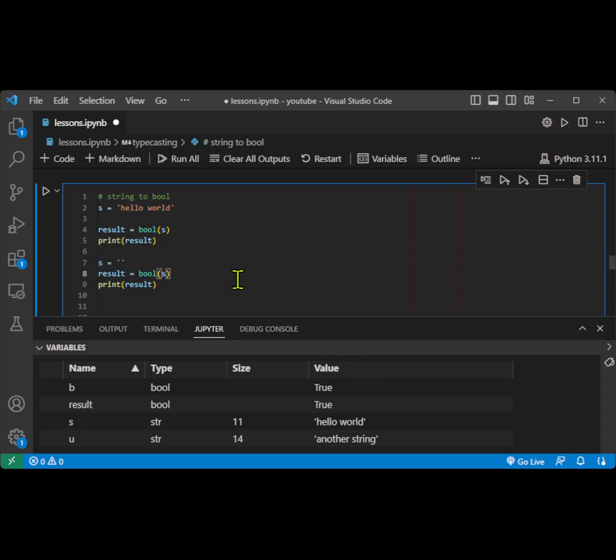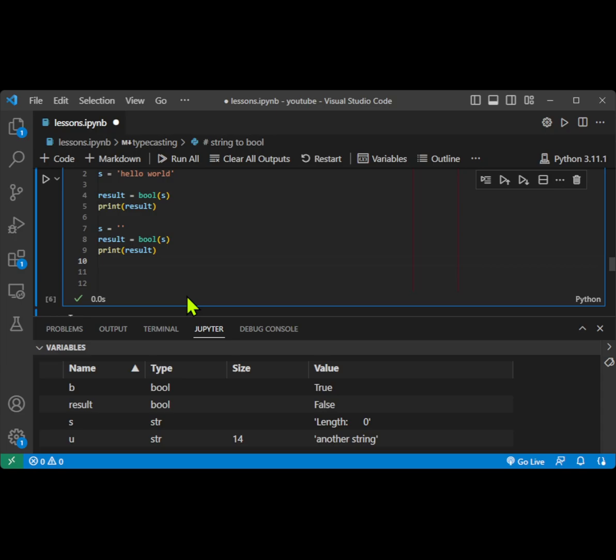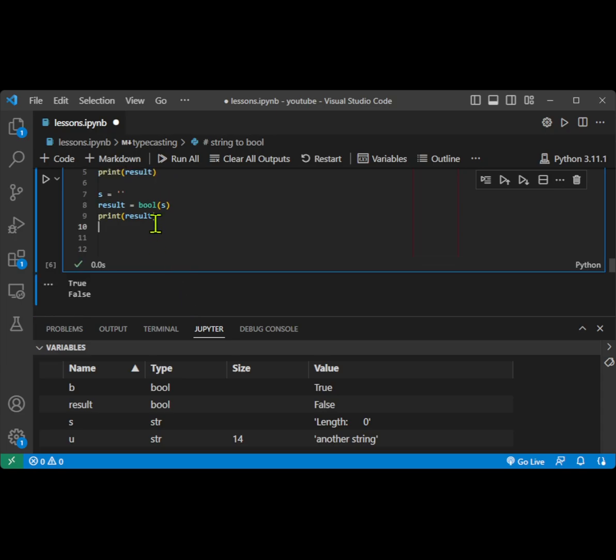So we're just going to run this piece of code, and we see straight away that s is still of type string, but the size has disappeared. It's actually of length 0, and we see that here it says length 0. So it doesn't actually put the 2 quotes, it tells us that there's a length of 0. And when we come to print out the value of that, we get false. So the bool of a 0 length string is in fact false.